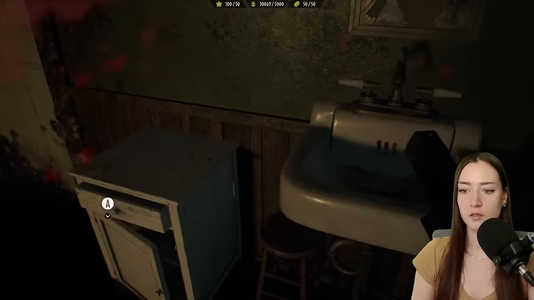Which place was the way down to the basement? Was it over there? No. Dang it. Wait. Have I opened this? I must have. Ah, was it through here? I think so, maybe. Okay, found it.